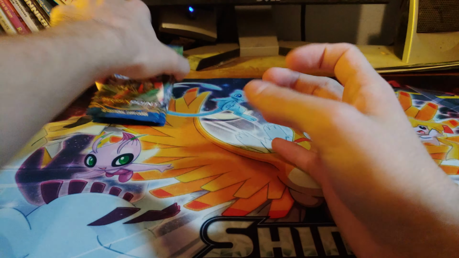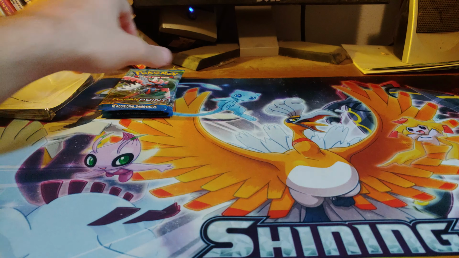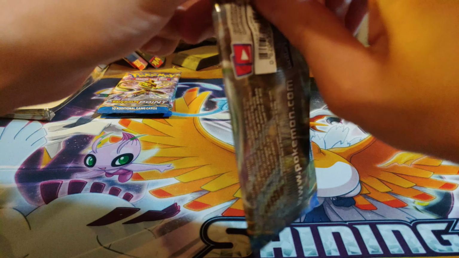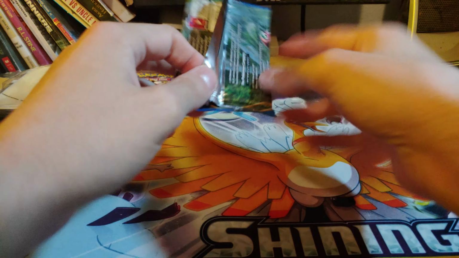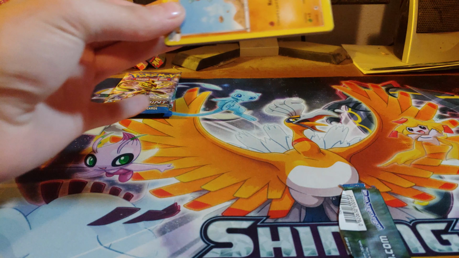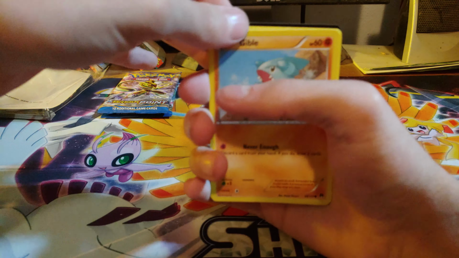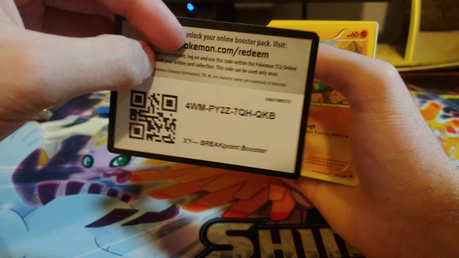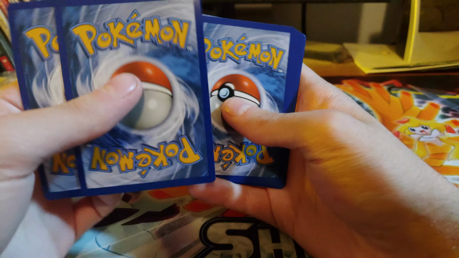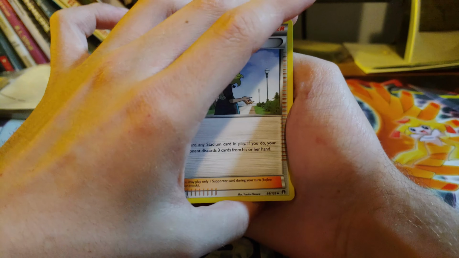Let's see. If these packs are anything like last week, then we should have a full art in this video. But let's open. Okay. This pack's gonna shred itself just like every other one has. Oops. Here's the code card. One, three to the front, like normal.